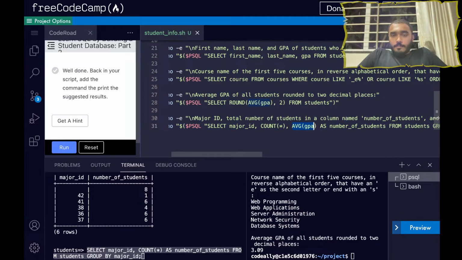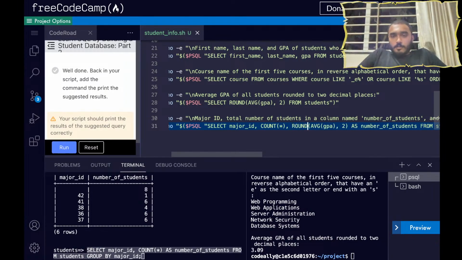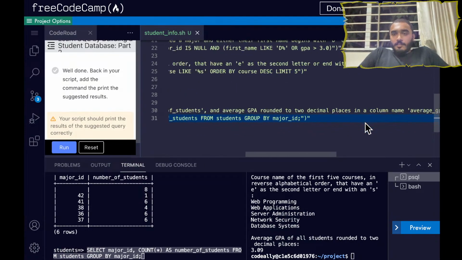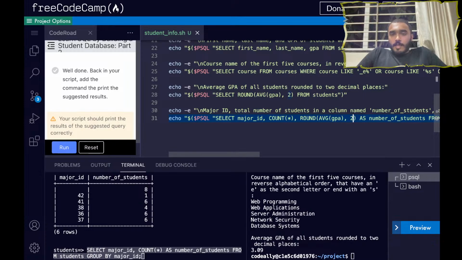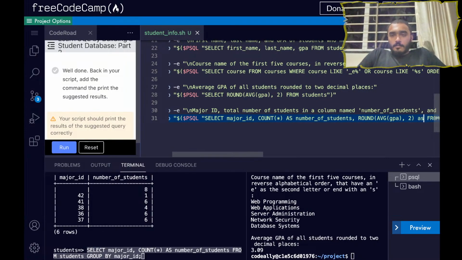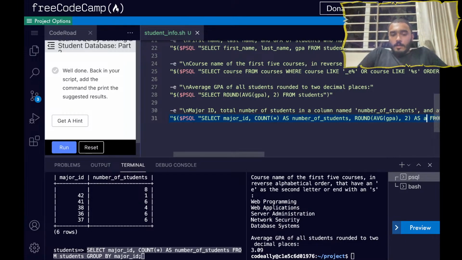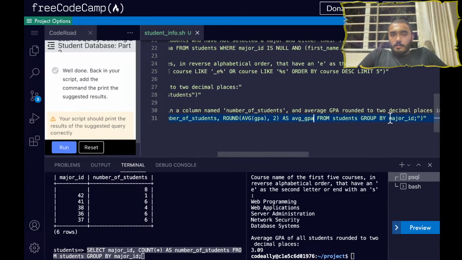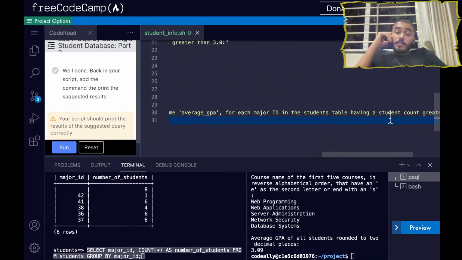So I'm going to wrap this in parenthesis, comma space, 2 decimal places. So we round it. I'll use as for that. First of all, I need to cut this. It shouldn't be here, it should be here, comma space, as avg_GPA.